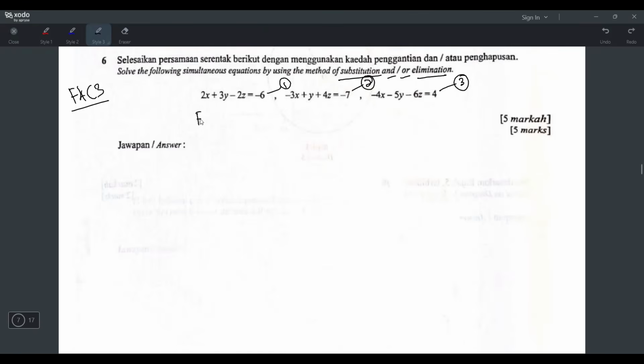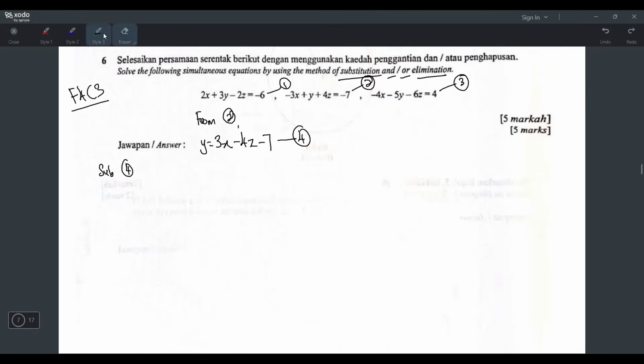Okay? So I write here from equation 2, I find y. Because when I do it like that, there will be no fraction. So the -3x move over first to become 3x, plus 4z moves to become minus 4z, and then -7. Let's call this equation 4. And then what happens to the 4? It will be substituted into the other two equations. Because this 4 actually comes from 2, right? So what happens if you start from 2? You will sub into 1 and 3.